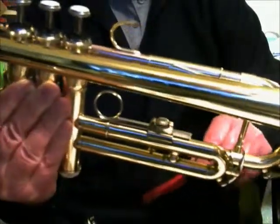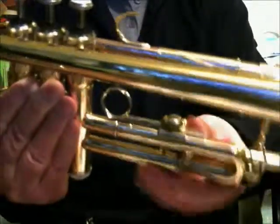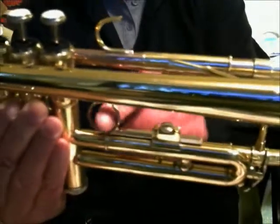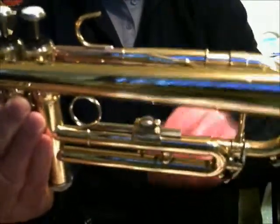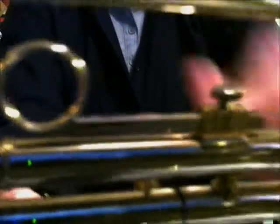We get the third tuning slide. It's made in a different way. It secures the tuning slide with the adjustable part. It gives it a better security. Here's the traditional type here. As you can see, it doesn't have a bracket to give it added security, this right here.